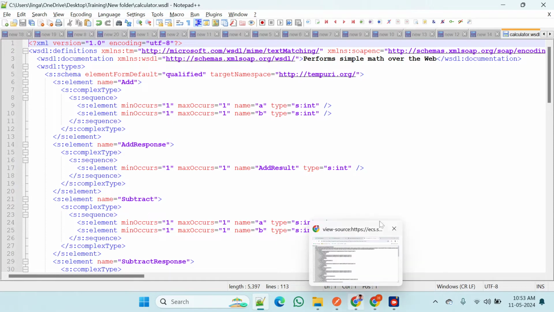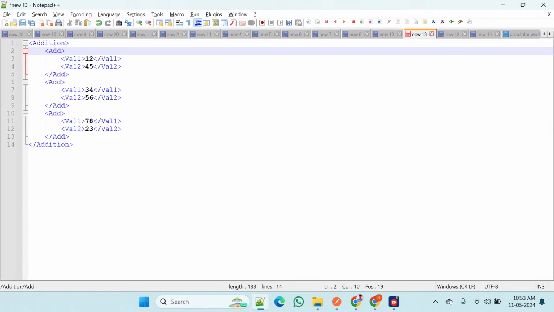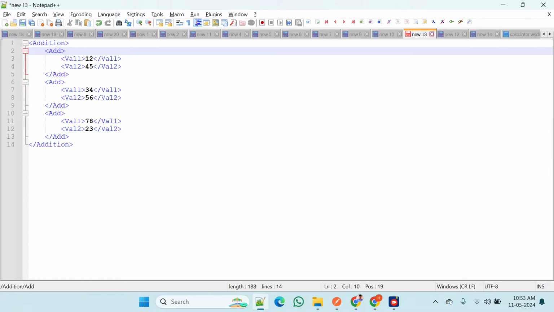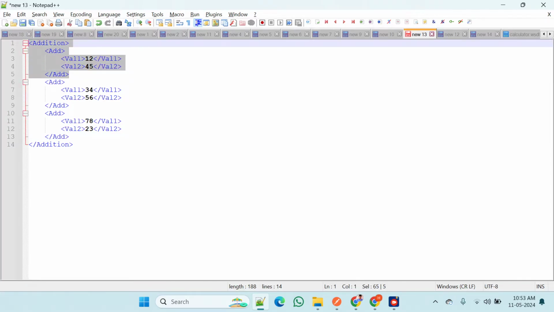Now the source XML is this one. I am going to send two integers for each record, and I will receive the response for each pair.